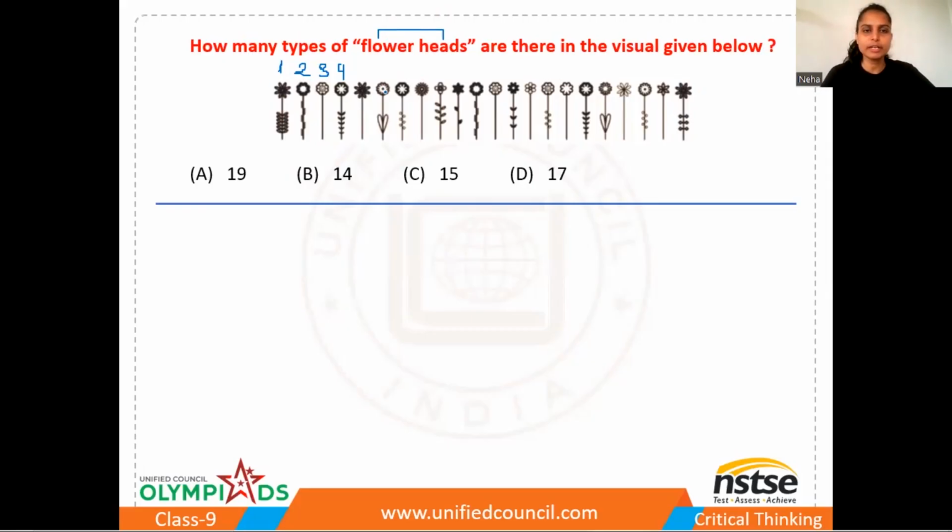So this is already taken, this is not taken, so this is 5. This is 6, this is 7, this is 8, and this one is already taken. Now this is not taken, so this is 9. What you have to do is just write the number on the different heads. This is 10. This is already taken, right? The next one is not taken, so this is 11. Now this is 12. This is 13. This is taken, this is 14, and the last one is also taken.